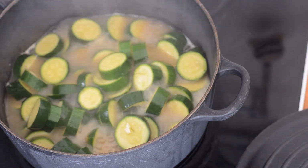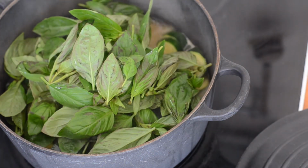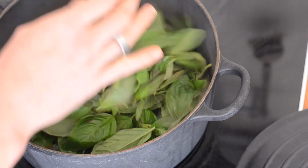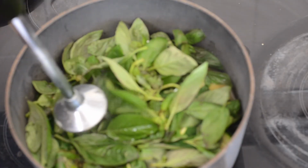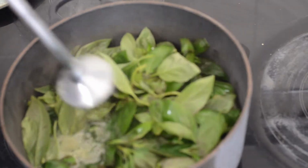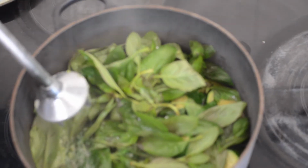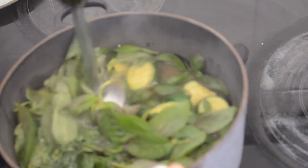And then I've got quite a large bunch of basil here, but you could use a smaller bunch if that's all you have. I'm just going to get the basil leaves on top. And then I'm going to puree with my stick blender, just being really careful. That's still hot, and I find the best way is to just tilt the pan on the side a bit.